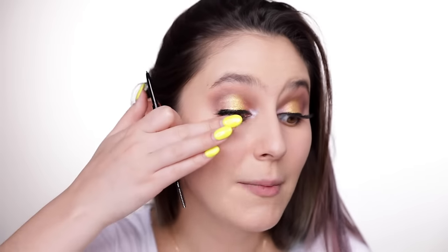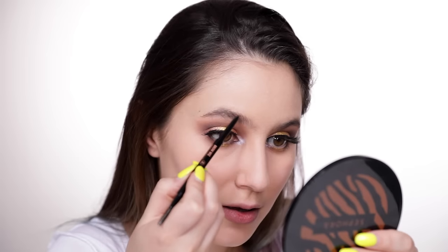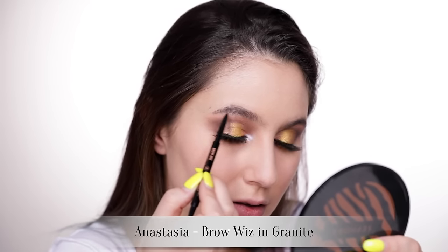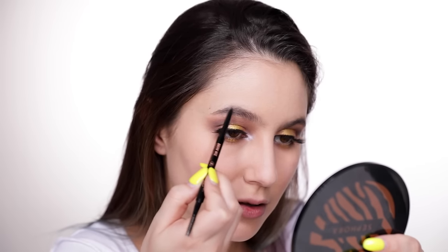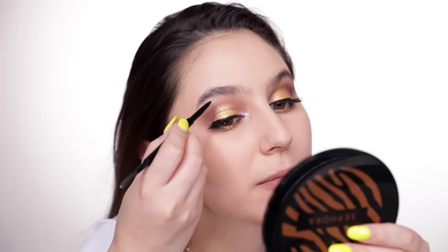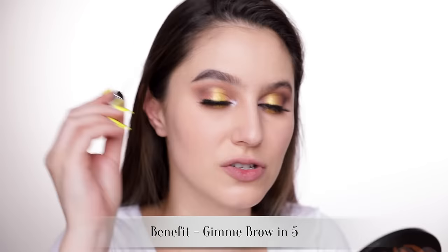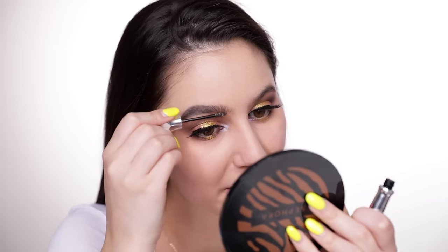While my lashes are drying I'm going to do my brows. I bought another shade of the Anastasia brow product — this is a cult product and I feel like I've owned just about every shade. This one is Granite, which is very ashy and a little bit darker than my natural hair, so I'm going very lightly. This would be ideal if you have a naturally black brow. I thought it might be too dark for me but it's not. I'll top it with some Benefit Gimme Brow — I love this stuff, especially for no-makeup days. My brows did get kind of dramatic — I'm into it.